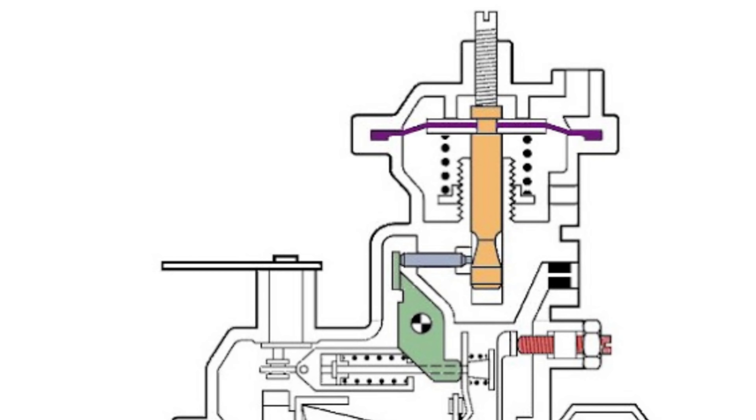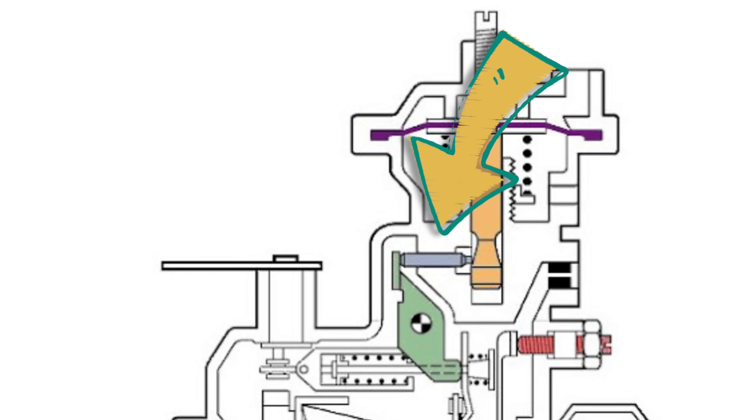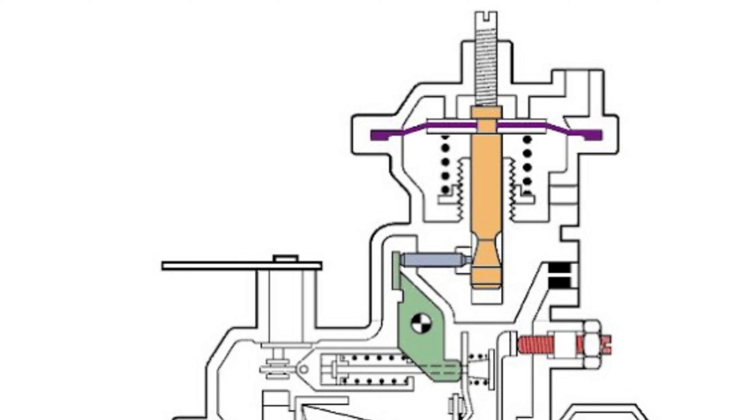Once that's nice and tight we can look at the inside of the pump. The adjustment we're making is to the grey pin here. Once the turbo is under pressure and working, we are getting a positive input of air into this nipple point up here, which has a downward force on the diaphragm pushing the orange pin right down to its base. When the orange pin moves down to its base it allows the grey pin to move to the right. It has force acting on it from that green arm which is pivoted in the middle and has spring force acting on the bottom. When the orange pin moves down there is a gap for the grey pin to move across, pushed by the tension on the bottom of the green arm.